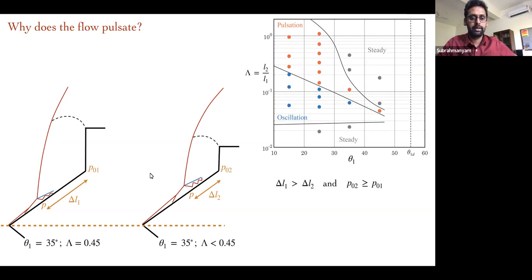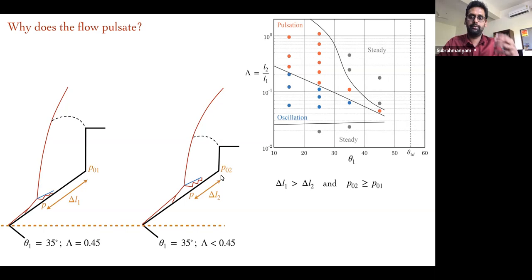So when you recollect that detail here, you'll see that moving from left to right, that is when you reduce lambda, a larger fraction of the incoming flow is now passing through the series of these oblique shocks, right? That's again purely a geometric effect because the triple point has now moved further away from the cone axis. So going from left to right, we have a larger mass fraction of the incoming flow that is going through the series of oblique shocks as compared to the mass fraction that is going through this strong bow shock. So now what that means is you have a larger mass of fluid that is coming to this base region with a relatively lower loss in stagnation pressure.